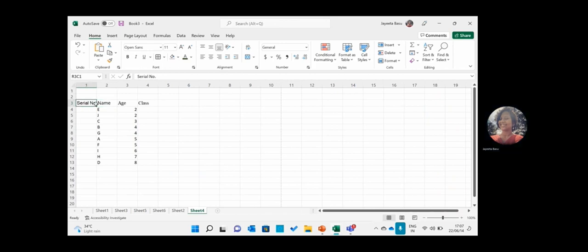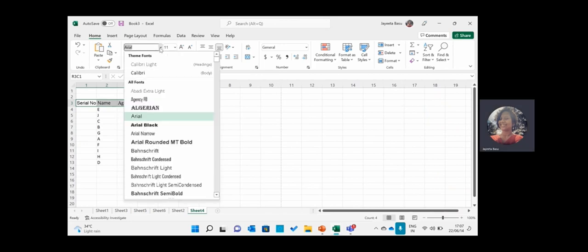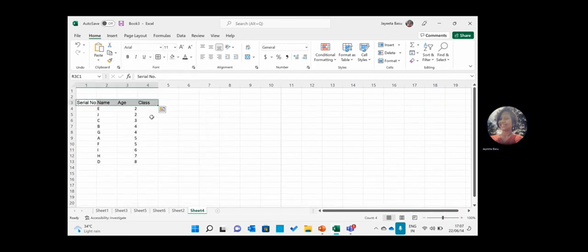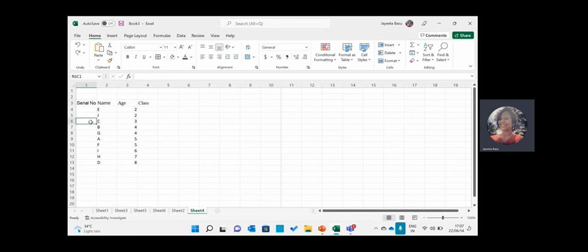So let me select four of these and let me put the same font style. So I've put Arial in all of them, right? So in a very similar manner, when you use format, you will be changing it. But let's say I'll do Control Z and I'll want to use Format Painter. So you select the serial number, let's say, and you want Arial. So select the serial number and you go to Clipboard.